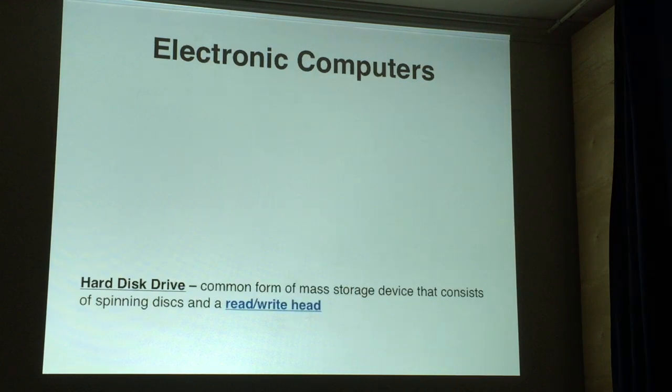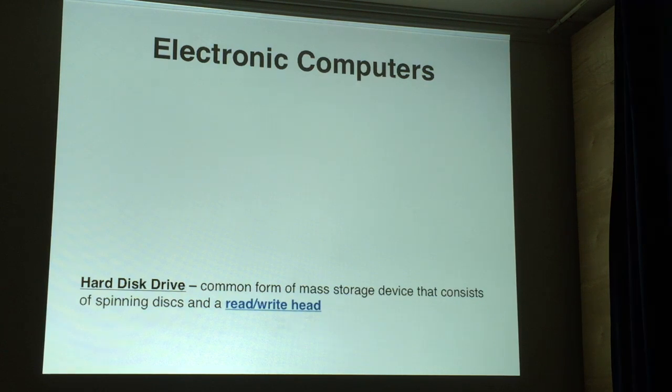Now there are several types of mass storage devices that are available. The one that you've probably heard about the most is called the hard disk. They always say when you buy a computer, you have a 2 gig hard disk, which means your mass storage is 2 gigabytes of data. Or you'll have a 10 gigabyte hard disk or a 50 gigabyte hard disk or whatever. This is the most commonly used mass storage device.